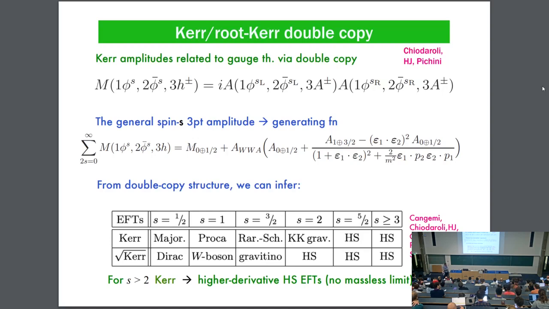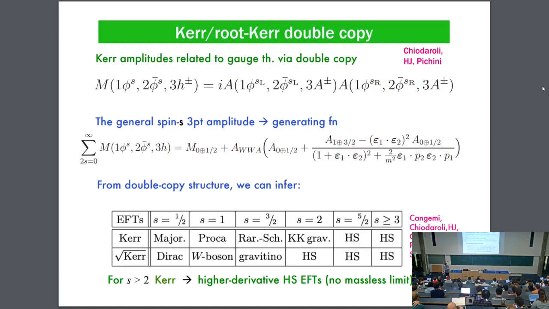For spin 2, it's a bit trickier, but you can show that it's a Kaluza-Klein graviton that matches that formula. Then, if you go beyond spin 2, it's not clear what those theories should be. It doesn't look familiar to anything that we know of.